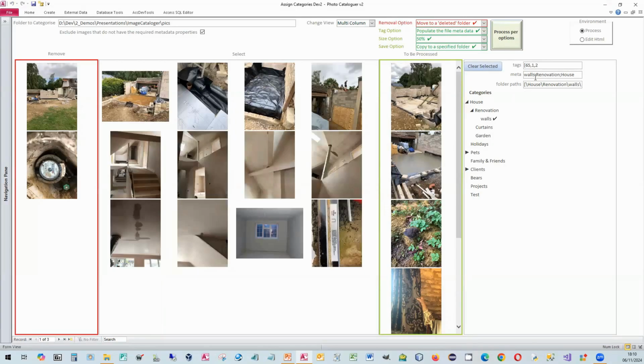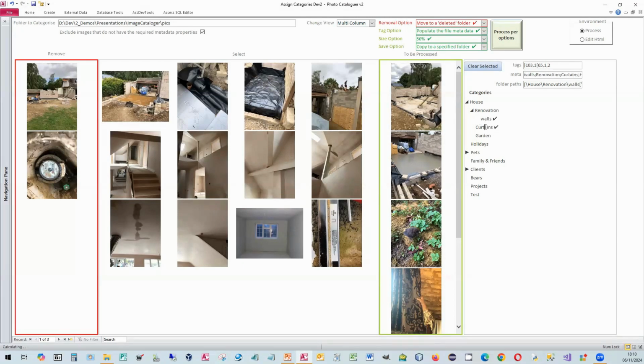Put that across there. And you can see I've now got walls, renovation, and house. You can select more than one thing like that, and you can see that that extends. But if you start doing that, in terms of context of tags, it's not a problem. You'll see that house, for example, should only be appearing once in there. There it is, even though it's being effectively called 3 times. And you've also now picked up renovation because we picked up the walls figure there.